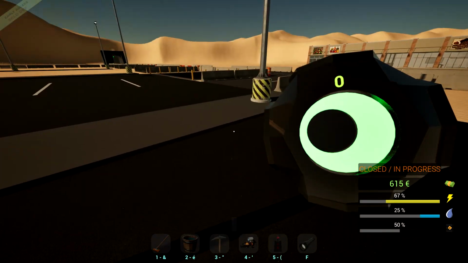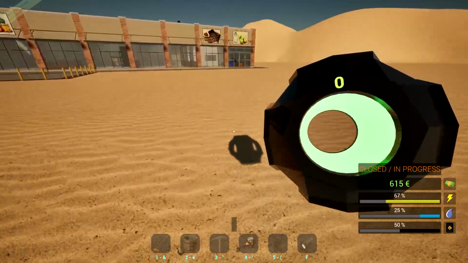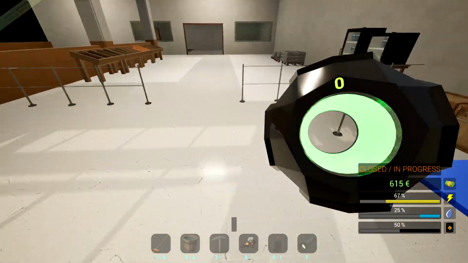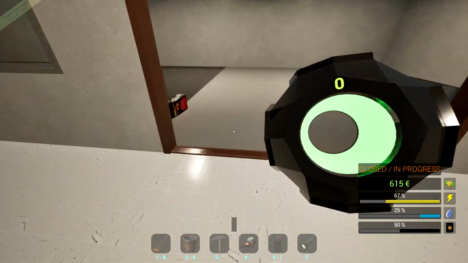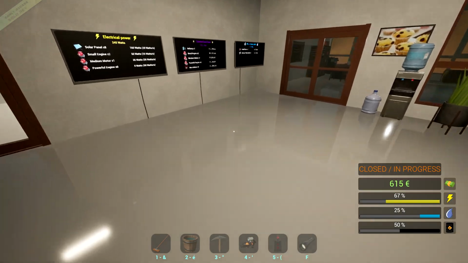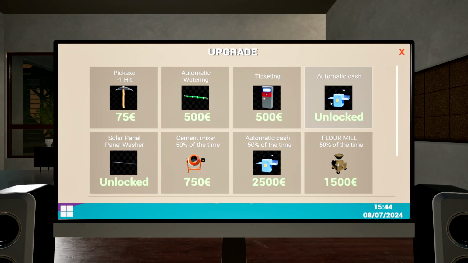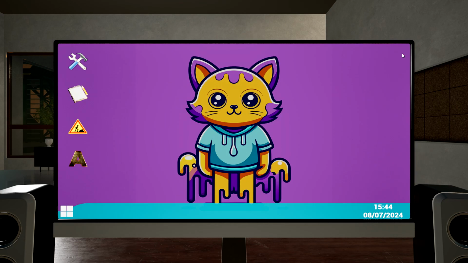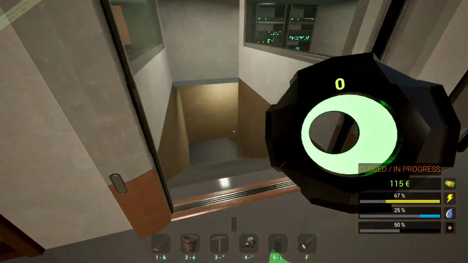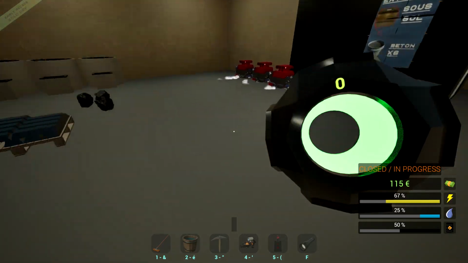Let's go keep making some asphalt. The more parking spots we have, the more customers we're going to get in here. And let's go unlock this watering system. Right there. Did I not turn that on? I forgot to turn that on.